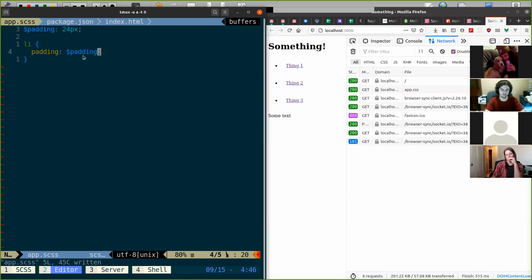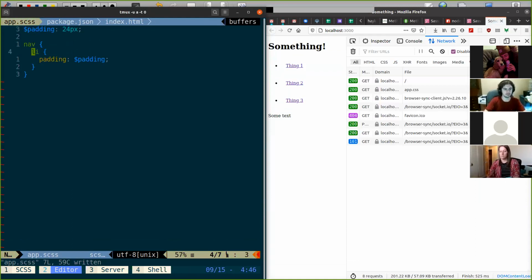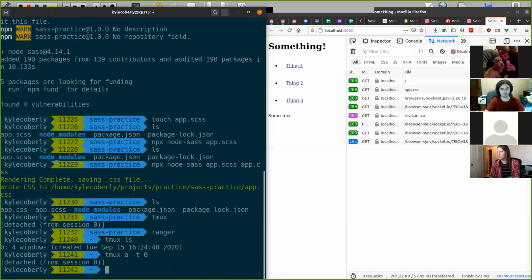Let's say we wanted to nest this. So I don't want to target every single LI. I only want to target LIs that are inside of navs. So I can do that like that, and also put them inside each other. And if we take a look at how this compiles, that's exactly what it ends up being. It's just that. But this is really handy for being able to visualize that, especially if we have a bunch of these things inside navs that we're trying to style. So what that ends up looking like on some of my stuff.